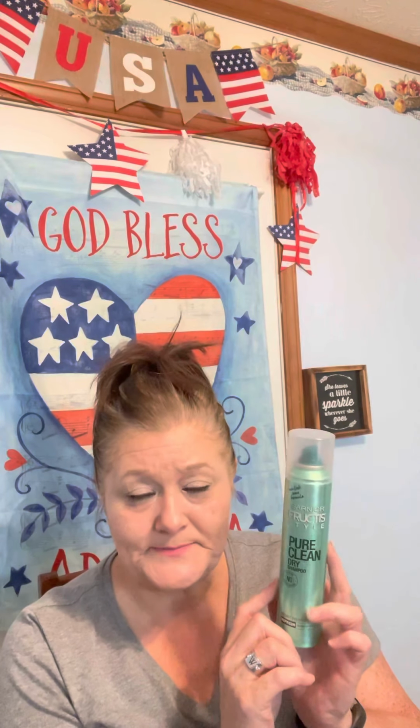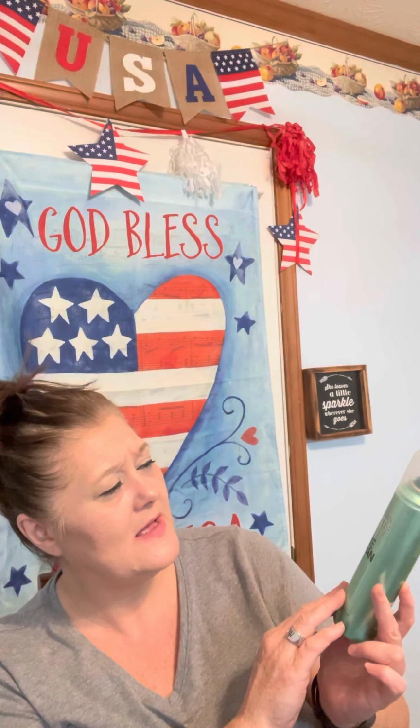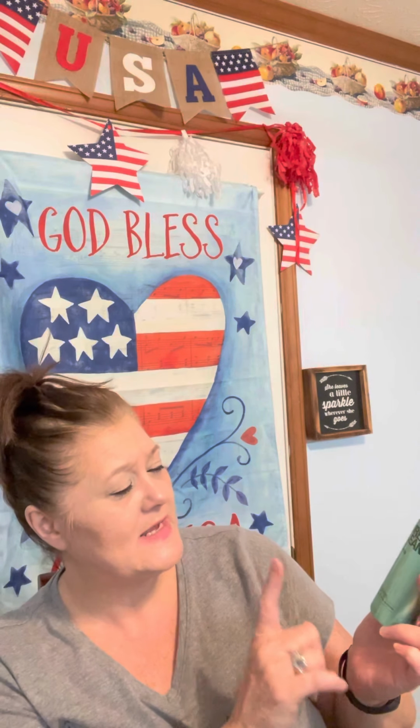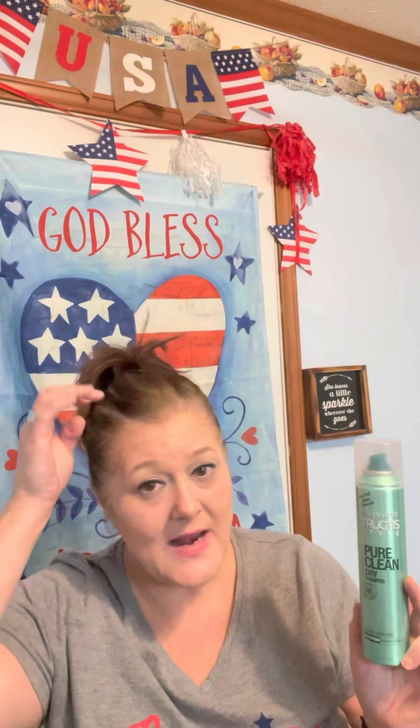This right here doesn't have a scent. I think it says no scent. Yeah, no scent. No, it actually says instant fresh feel. It's a refresh scent, I guess. But I put it up in my scalp, and if I don't have time to wash my hair when I'm going to work or whatever, it works, and it doesn't leave a residue.